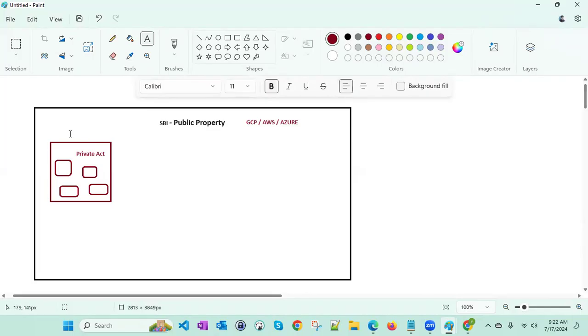Once you create it, this is your private space, which we'll call a VPC, a Virtual Private Cloud. In this virtual private cloud, you can create your network, whatever things. That is yours. This is understood. This is your private space.